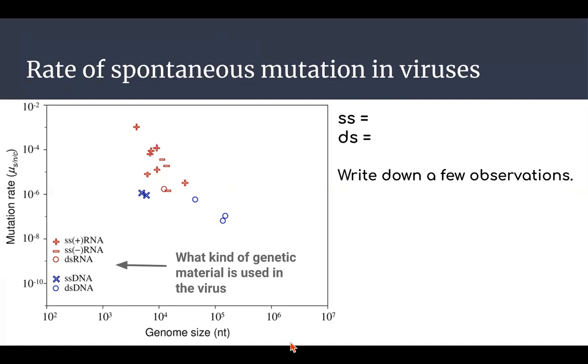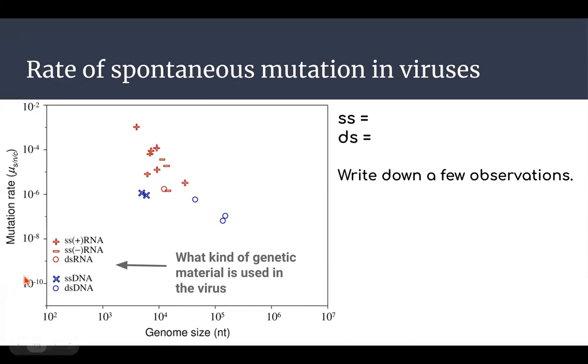In this diagram, you can see that at the bottom is the genome size. So 10 to the power of 7, that's large. 10 to the power of 2, that's smaller. So having a larger genome size means that you have more genes and more information. It could also indicate that you're a more complicated piece of machine. So you're a more complicated organism.